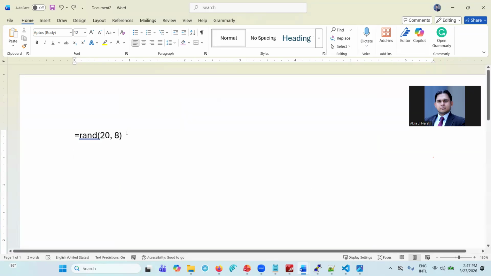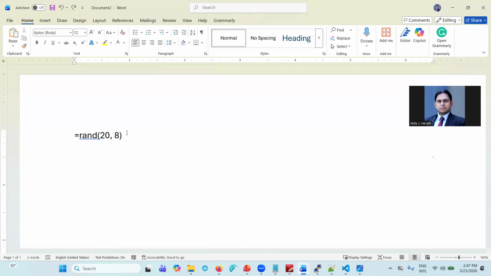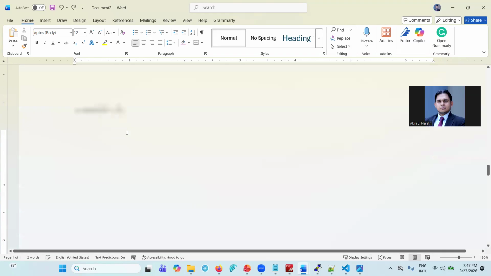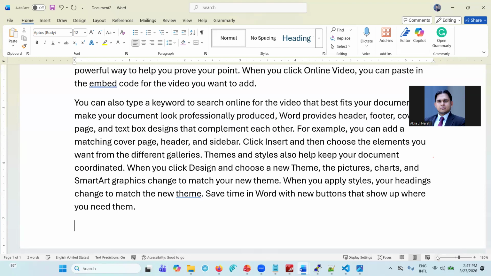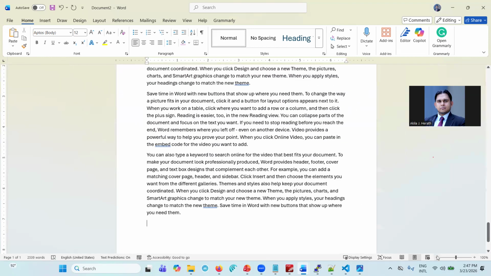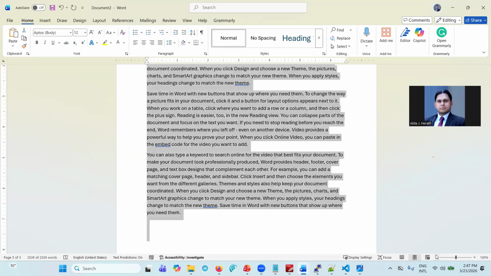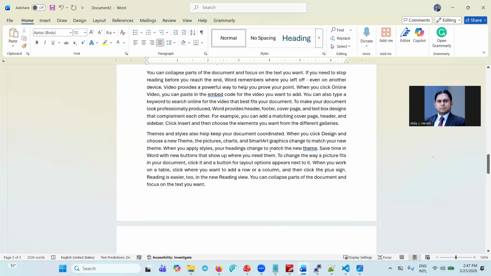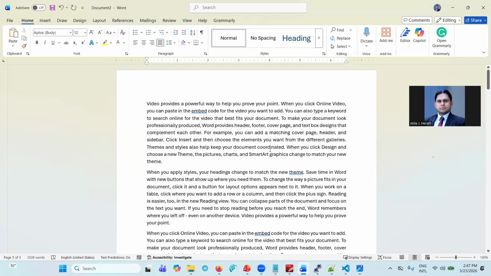So those who are practicing, you can just type equal sign rand 20, then the number of sentences. So I'm going to generate it. Right, children, this is my document now. Okay, so this part is really important. If you understand very clearly, and if you need any help, children, I'll give you more time and help. So please ask. If you need more time, also please ask again. If you learn a new thing, please note that down.